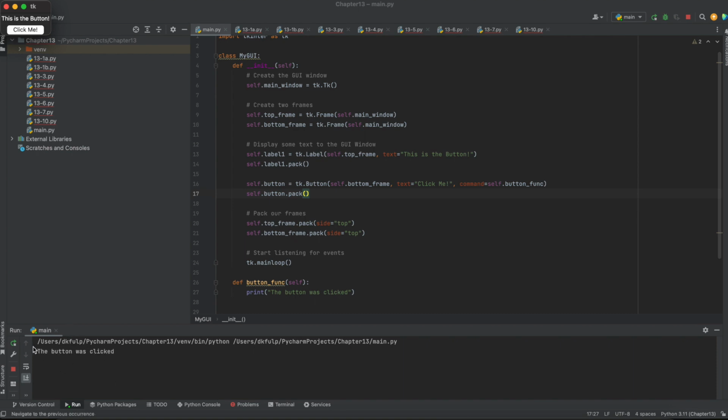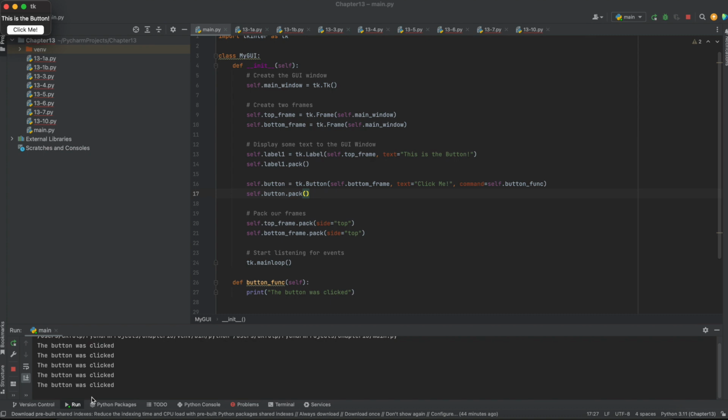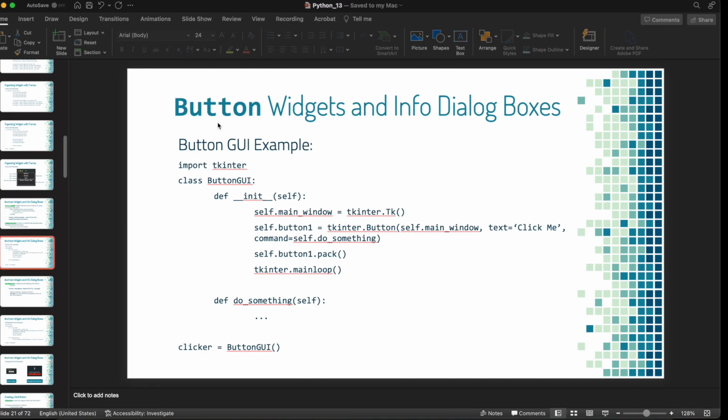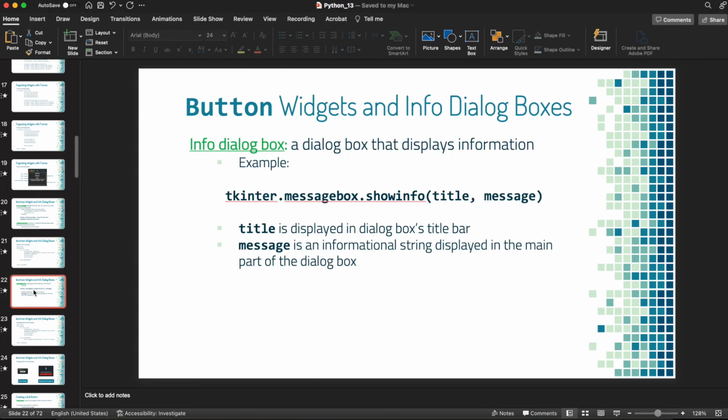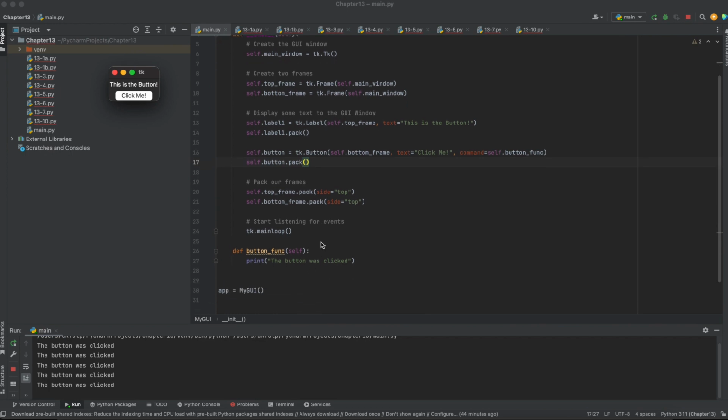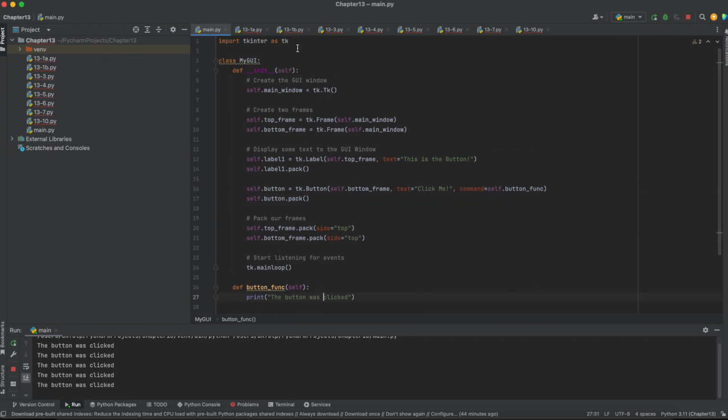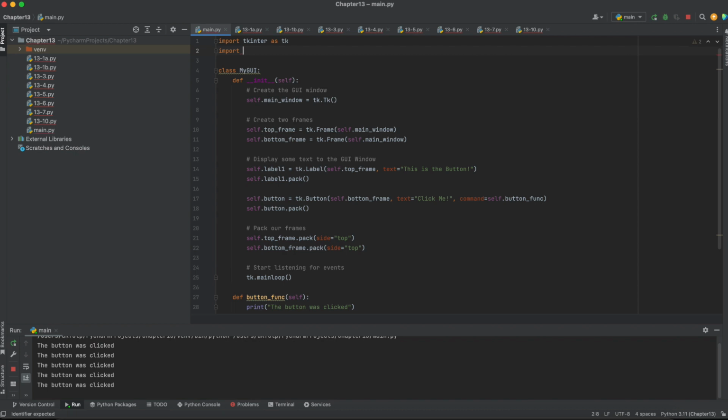But again, the output terminal is not what the user is normally going to see. So again, I can click this as many times as I want and it'll come down here. But we want to be able to show the user who has access to the GUI up here what this is actually doing. So what we're going to do is use another thing called an info dialog box. This is basically just your pop-up box that'll show some information when it pops up. So down here we're going to use a new thing, but before we do, we have to import it. So we're going to do import tkinter.messagebox as tm, just like that.